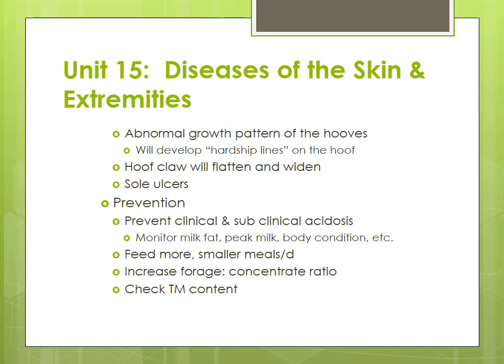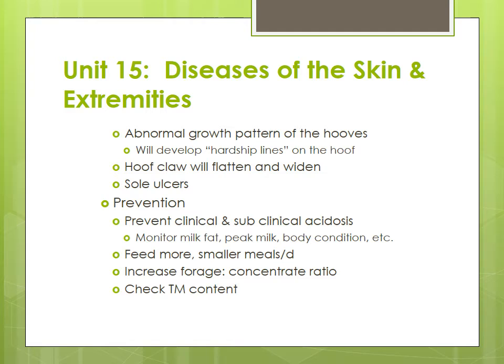Feed more smaller meals per day, which is much less of an issue now than it used to be with our older feeding systems. But with TMR available basically 24 hours a day out there on the farm, you have much less chance for an animal to slug feed on a lot of grain.